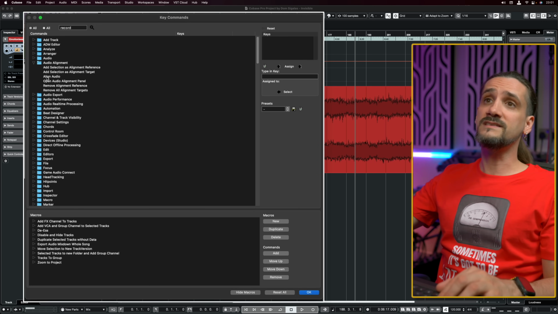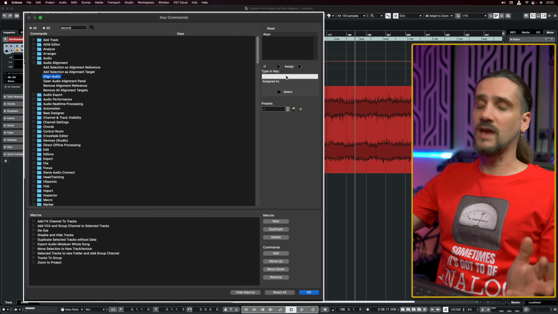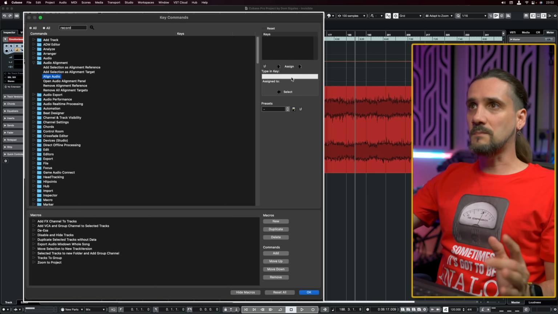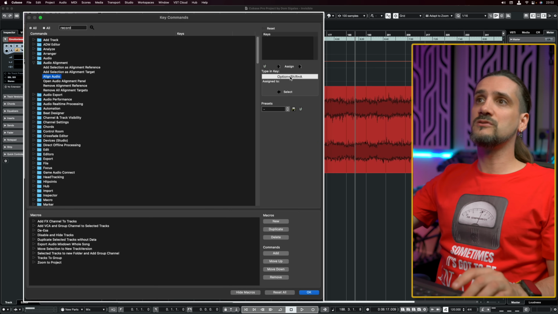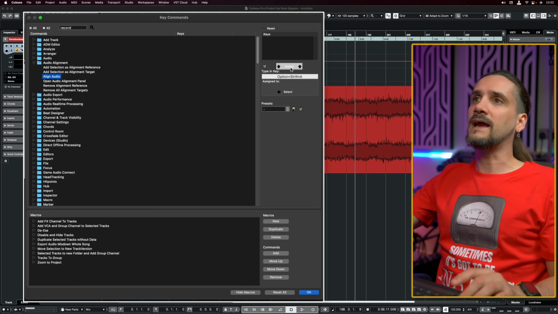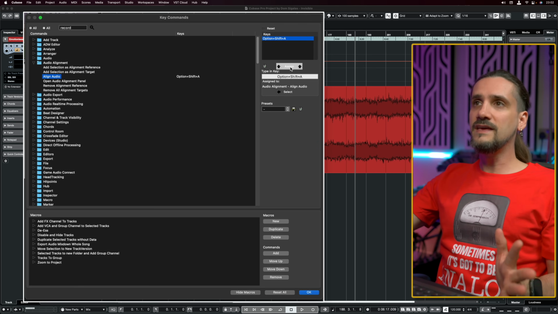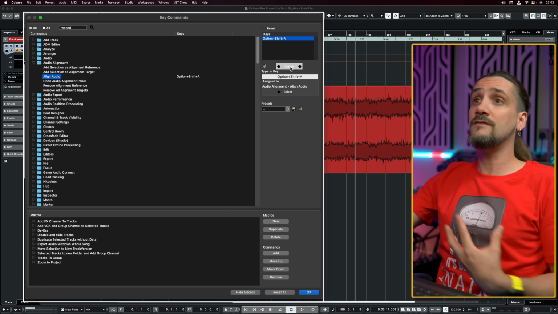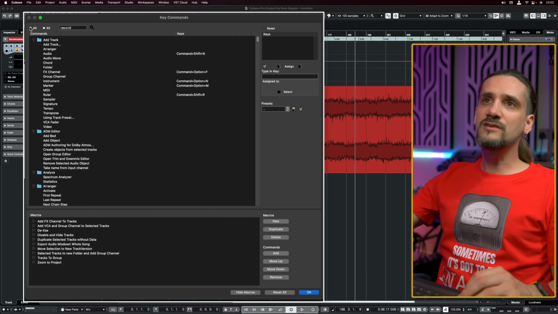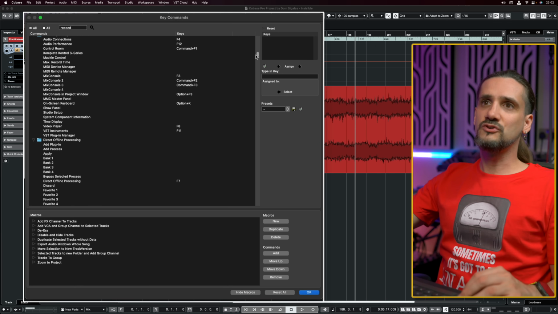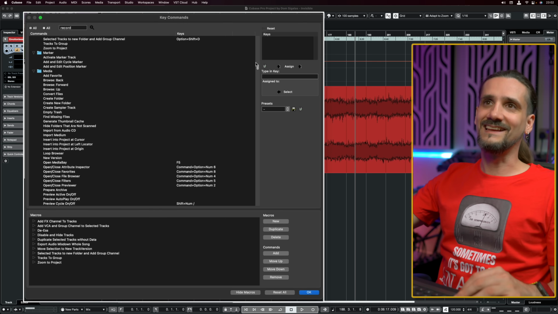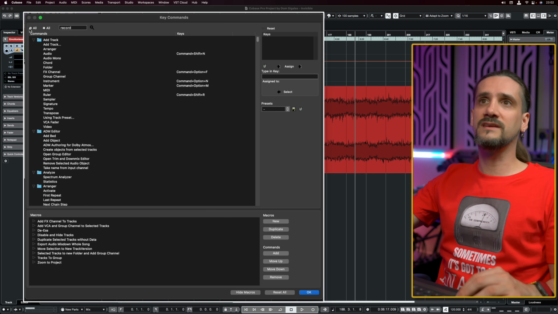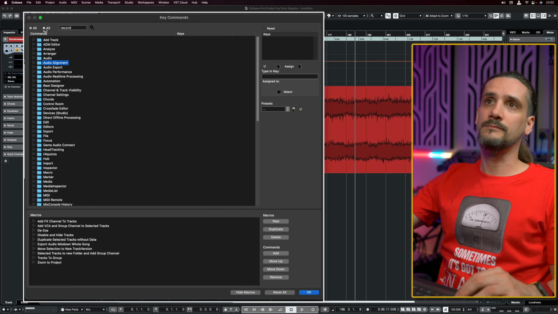So if I wanted to do this, I can go to Align Audio and say, okay, I'm going to assign a shortcut for this. So I'm going to click on this empty space, and let's say I want to assign this to Option, Shift, and A for Align. I can hit Assign, and there we go. Now this is assigned, and I can go ahead and use this key command all the time if I'm using this function very often. And there are tons of key commands that you can assign. Check it out. It's endless. If you want to expand all of them, you just hit this plus button right here next to All, or you can collapse all of them by clicking right here.